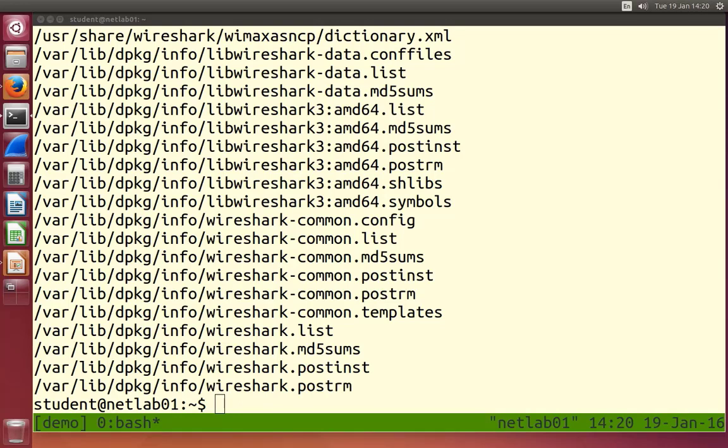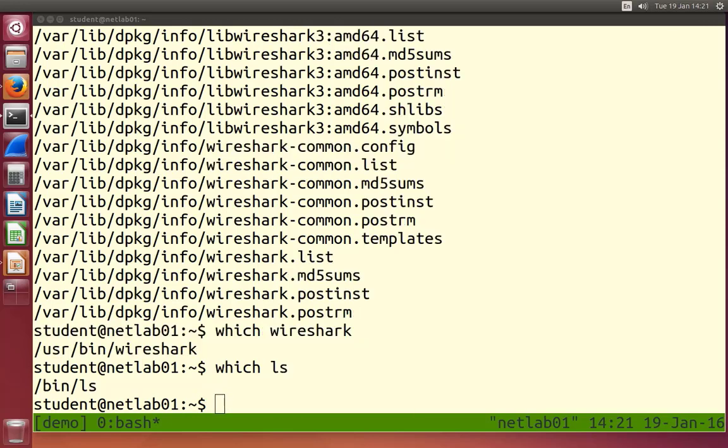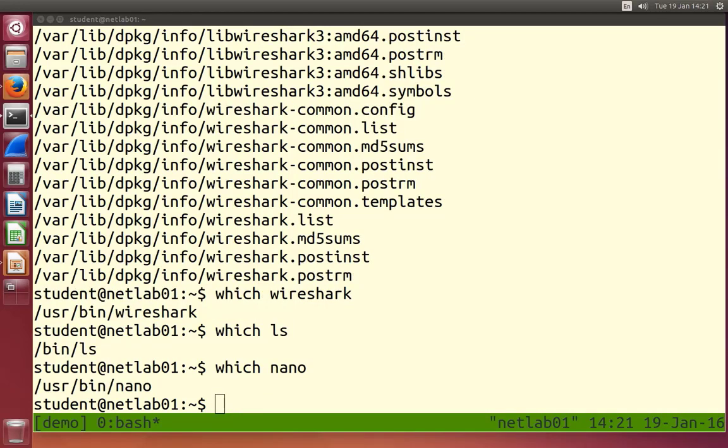So there must be a program, an executable on my computer that is Wireshark. We can use which. It's in /usr/bin. ls is also an application. It's in /bin. Nano is an application.